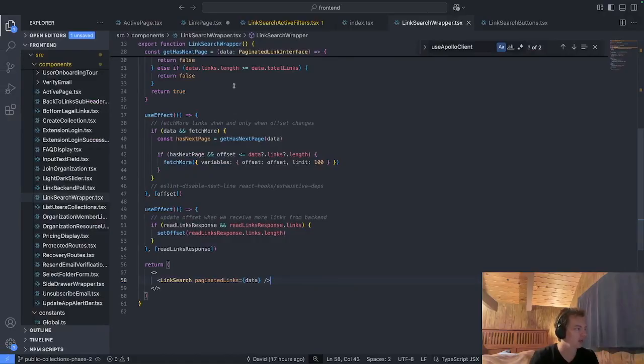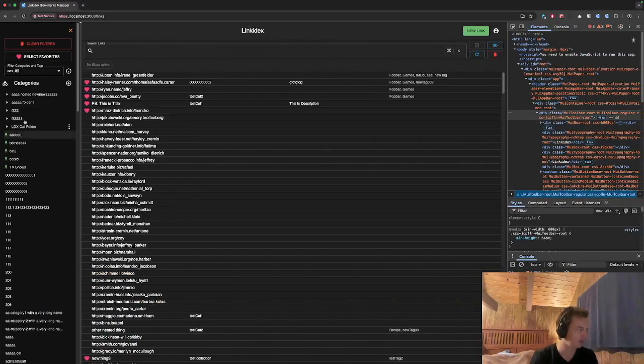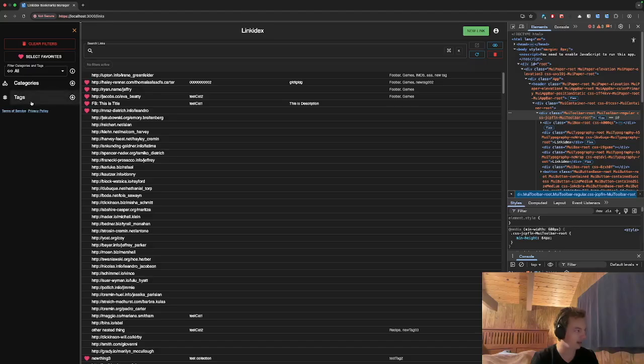Okay. So what we're going to do now is make it so that categories and tags are just display components that take props and display stuff. And then they're going to have some kind of wrapper that is fetching the data or passing in the data. The data for now is going to be for user ID 12 for the logged in user. But once this is working, I'll be able to use a different wrapper, and instead of fetching stuff for the current user, I'll fetch stuff for the given public collection. And then boom, categories and tags will work.